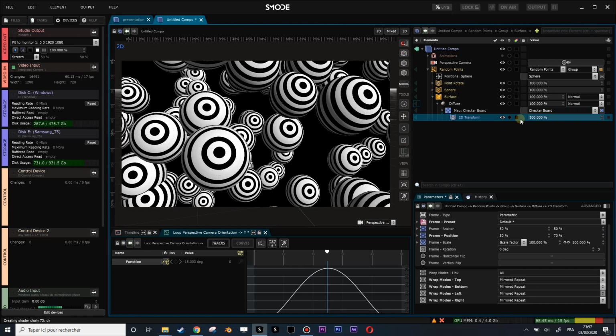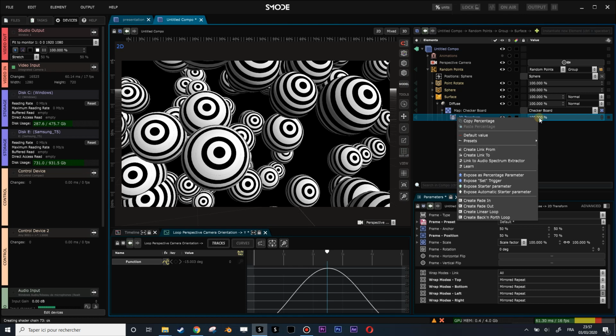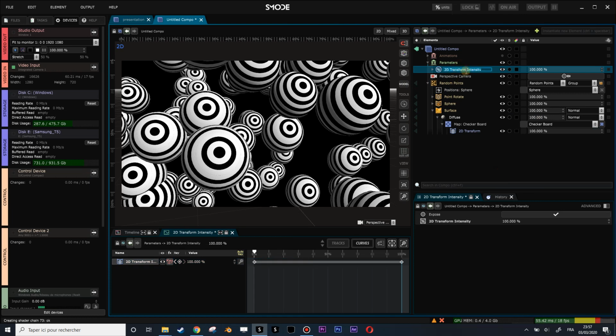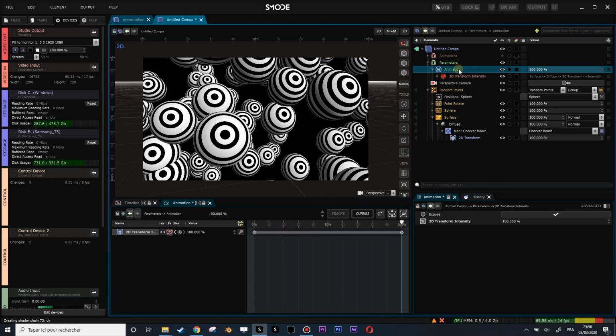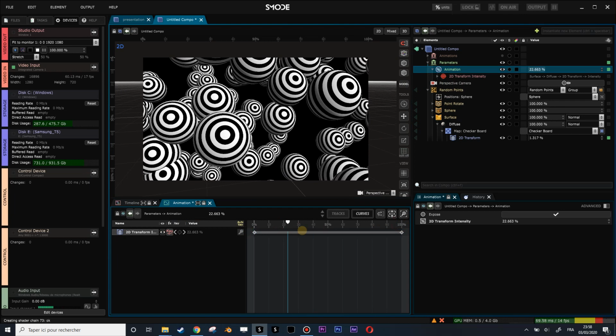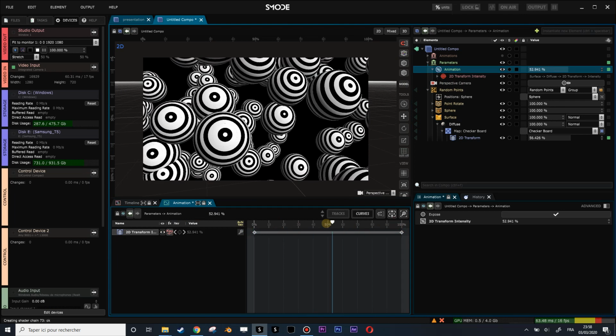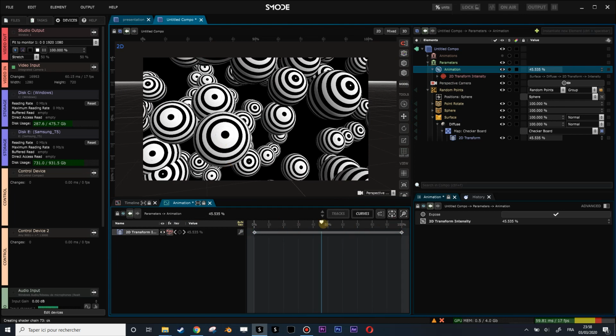So what I will do is expose this parameter here. Expose as percentage parameter, and I will call that animation. And now inside this exposed parameter, this animation exposed parameter, I have a function inside the function editor, the intensity of my 2D transform, which currently creates this animation here.